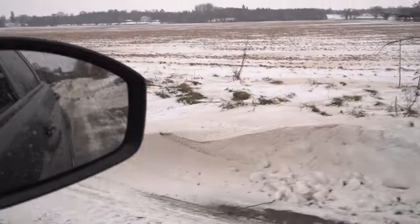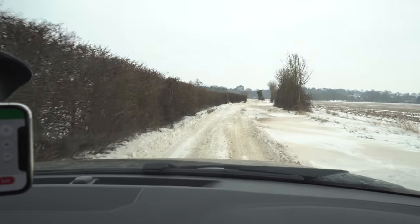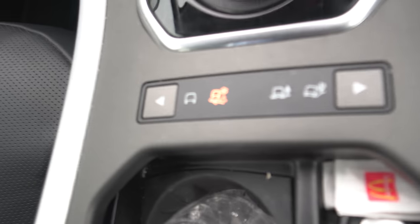Sorry about that, just had to navigate some traffic. Check this out — I've not seen anything like this in the UK; I can't remember the last time it's snowed like this. This is the car for the job though, I've got snow mode on. Not long ago we came back from Norway and it's amazing how everyone just carries on over there — totally built for it. But in the UK, this deep compacted snow just grinds everything to a halt.